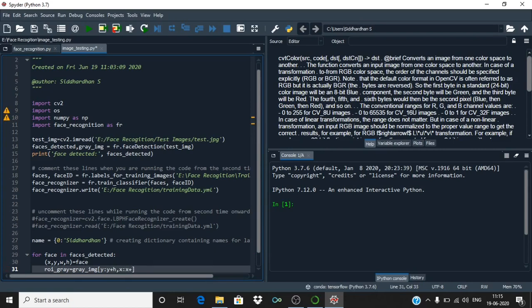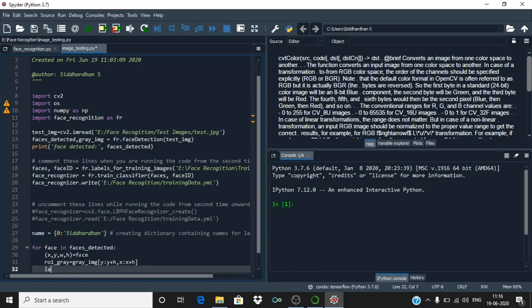Okay, y to y plus h and x to x plus w. Label comma confidence. This confidence value should be less. If the confidence value is less, it means our model is more confident that it's the name of that person. So this confidence value should be less for correct predictions.